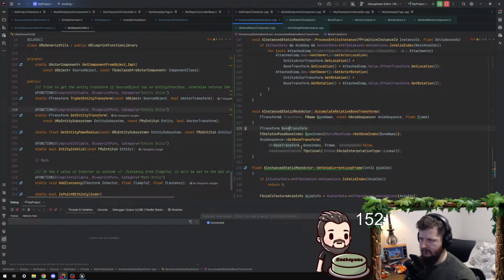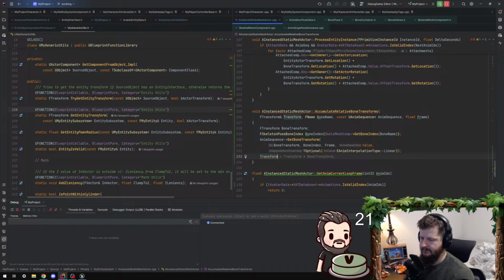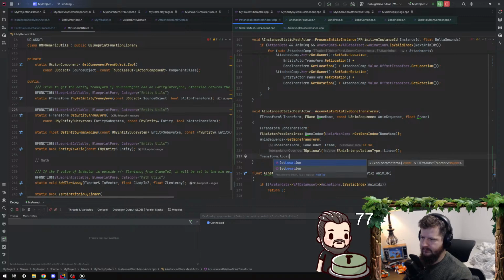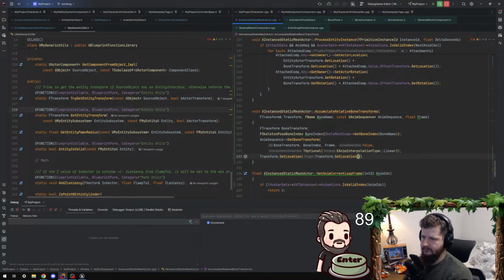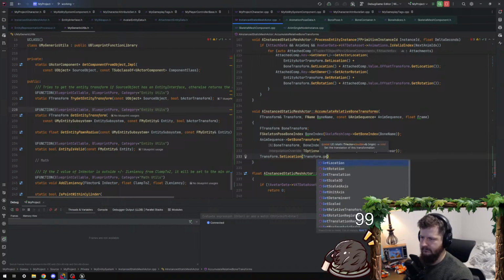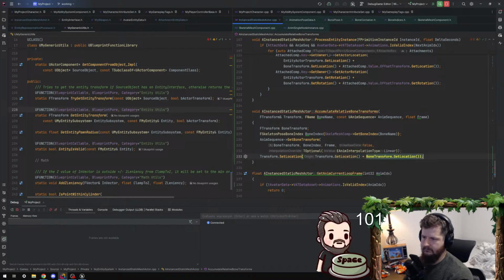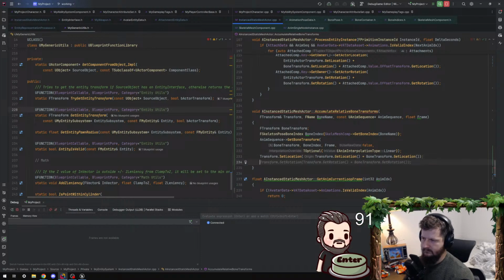Okay, so we have the local bone transform. Now we need to accumulate it onto this one. Can I just dot location? No, I can't. Okay, do the same for rotation. Nice. Scale, I don't give a shit about scale.